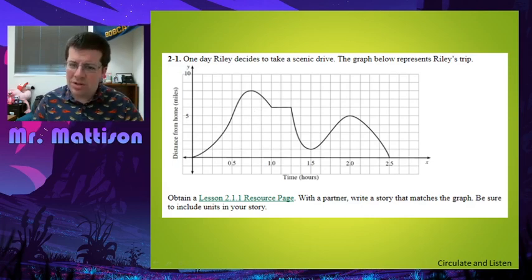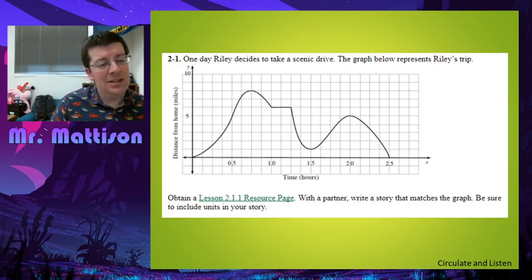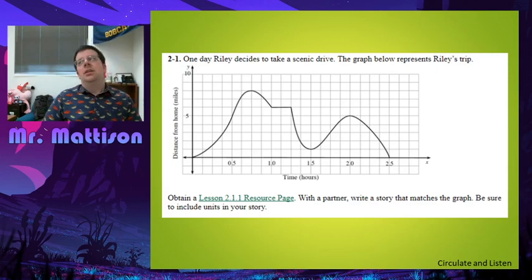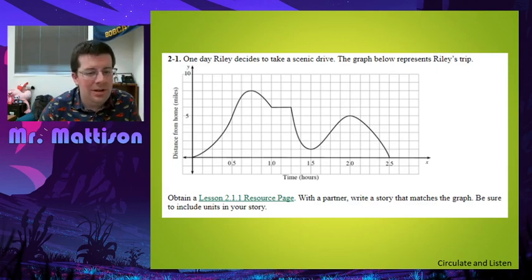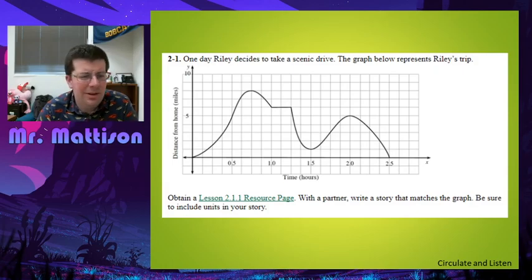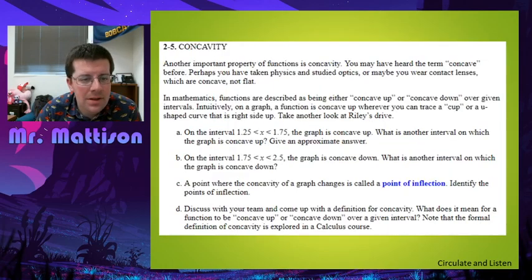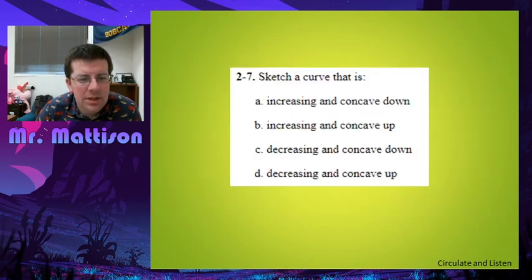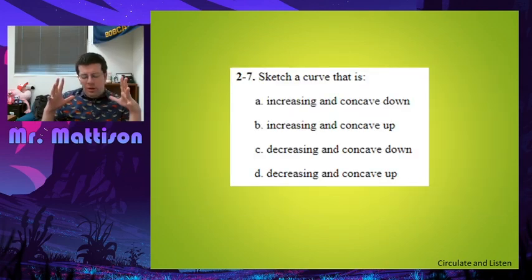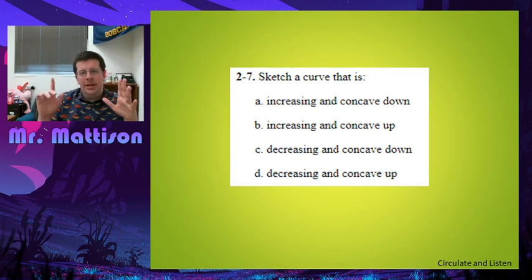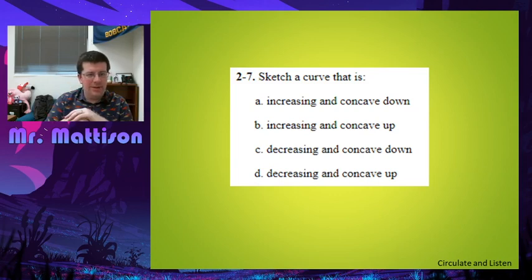Once you start to get a better feel for it, it'll be a little bit easier. But knowing the units of the graph is very important, and that's why. Because if this was a speed to time graph, it'd be very different than this current distance to time graph. Okay, so what I want you to do now is in your head sketch each of these graphs, A, B, C, and D. So pause and then come back here.